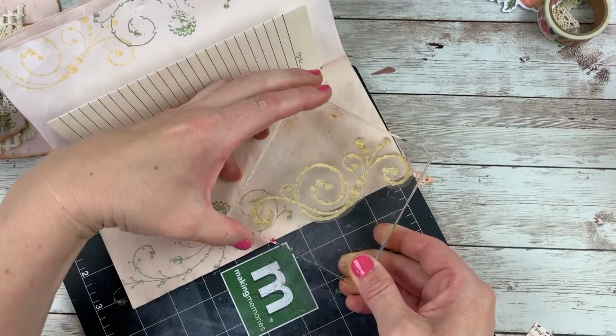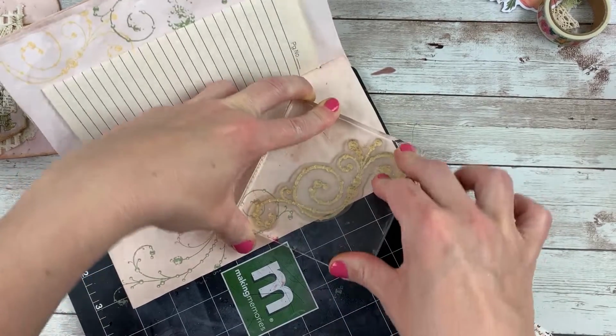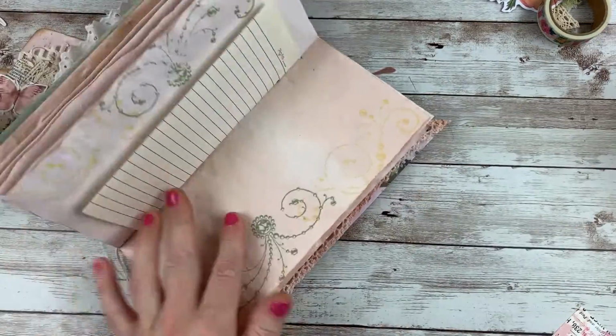Okay, let's see. And you can tell it's a little dog too, you know. It's just funny.